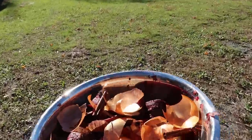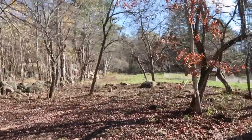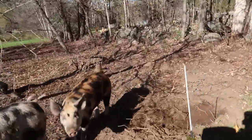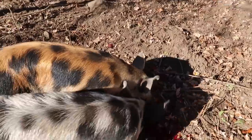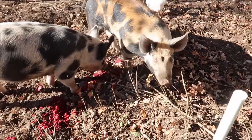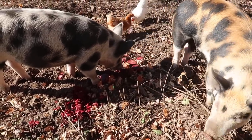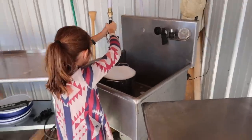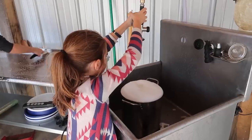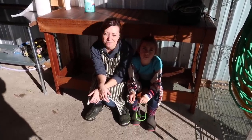I wonder what the pigs are going to think about this. Smells good. Hey piggers! I didn't show you guys what I did over here yesterday. You like it over here because it's full sun, huh? You don't like beets? They're good for you. There you go, Lynx. You don't want me putting you on video — you sitting around doing nothing? No breaks! Get back to work!